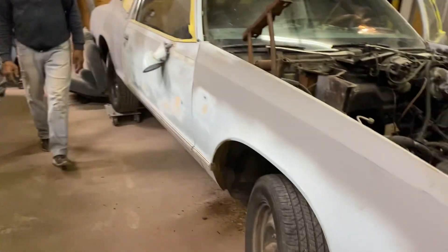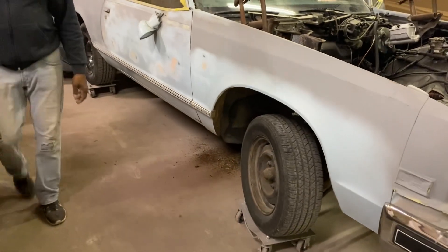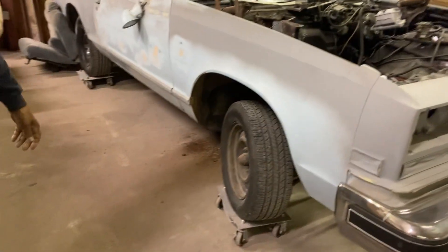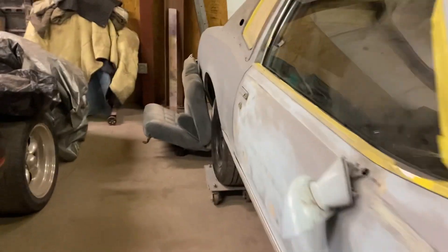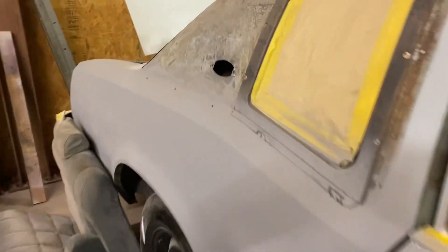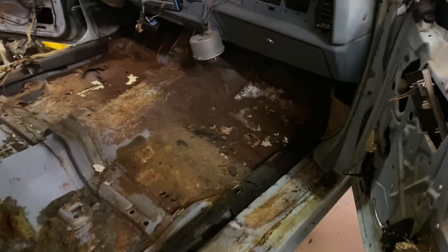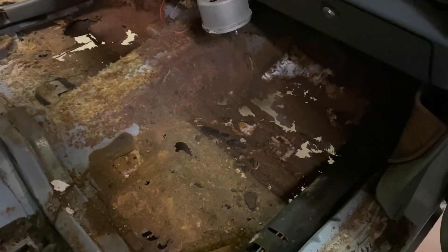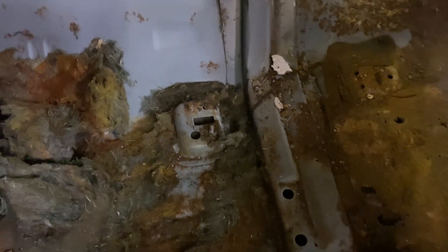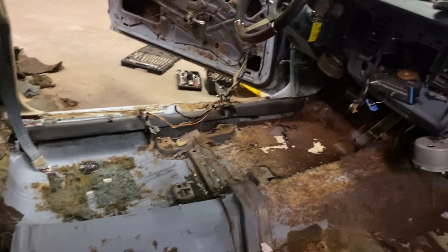Finally got back on the Buick Riviera — from Michigan. She got a little rust under there, which we already know. That's why y'all seen it sitting in the back, in the background, and why we wasn't messing with it. Because we already know the task that was ahead. Need to cut the floors out of it. The rocker panel's good, just the floor pan. So we'll probably cut it back here behind the braces and skim out what we need.